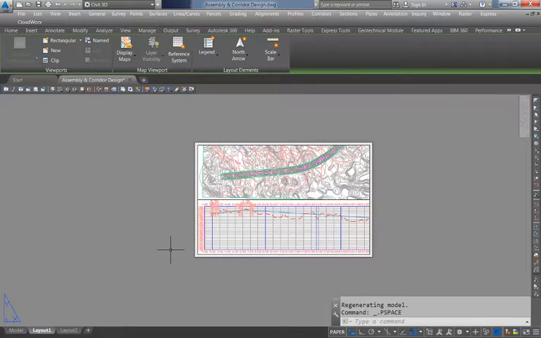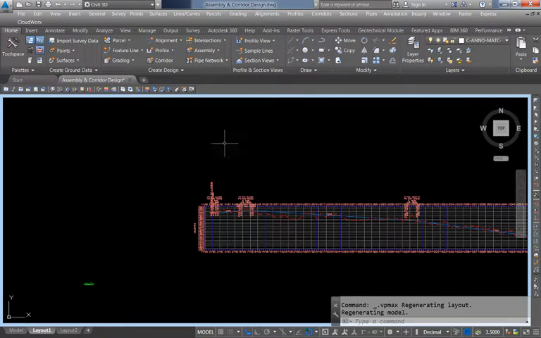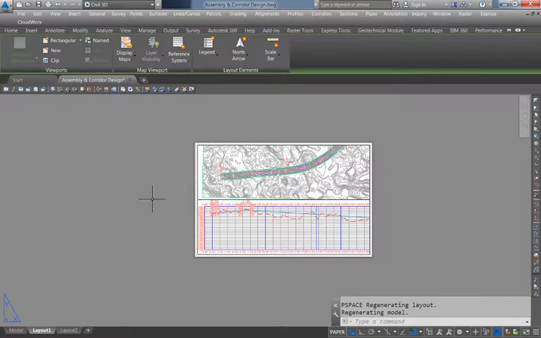As you zoom in, the text gets a little screwy. And then double click outside of that mview window to get back to Paperspace, or you can simply type PS for Paperspace. So if you want to activate that viewport and you can't click on the gray area outside of the viewport for some reason, if you get stuck, you can type PS and enter to get back to Paperspace.